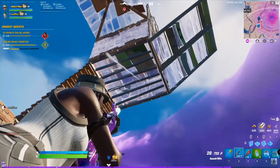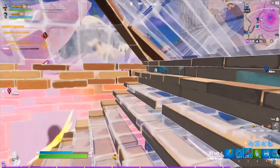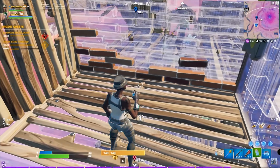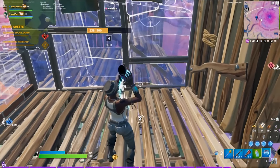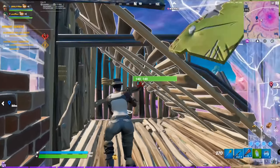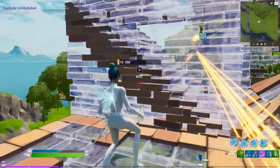Another reason having two 1x1s is so nice is that it creates more angles. The truth is, when you're getting pressured hard by a W keyer, you can make as many boxes as you want, but they're not going to stop spraying and pushing like a madman. The best way to get someone off of you is to counterpeak and get some damage onto them. Most of the time, if you can hit them hard enough, even the most braindead W keyers like Unknown Army will be forced to stop and heal. And this is where having multiple boxes comes in perfectly — an enemy so focused on applying pressure will likely lose concentration on piece control and angles. If you've created enough space and edits for yourself, you'll be able to find opportunities to quickly box and piece control the other player, or at least get in a fat tag shot.